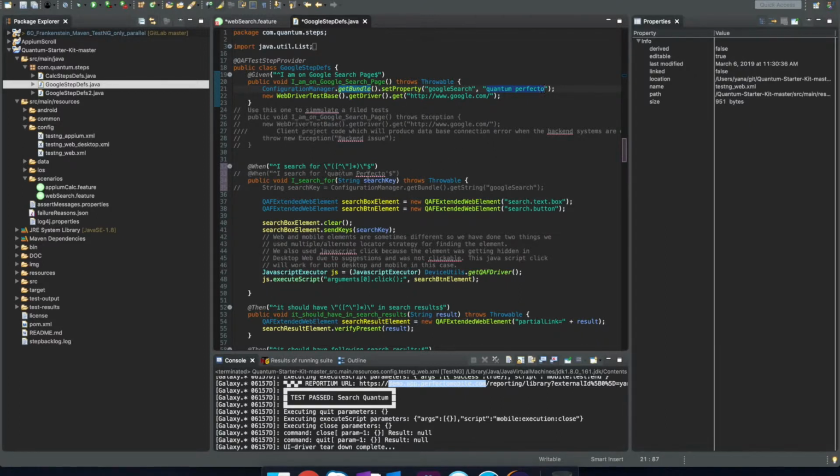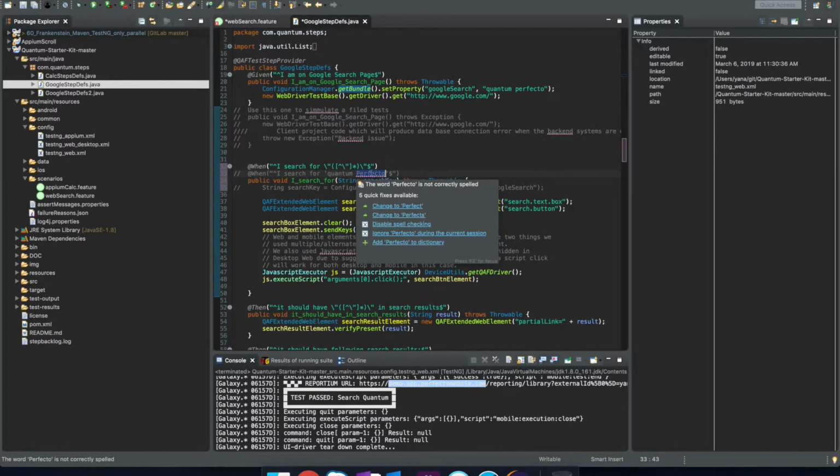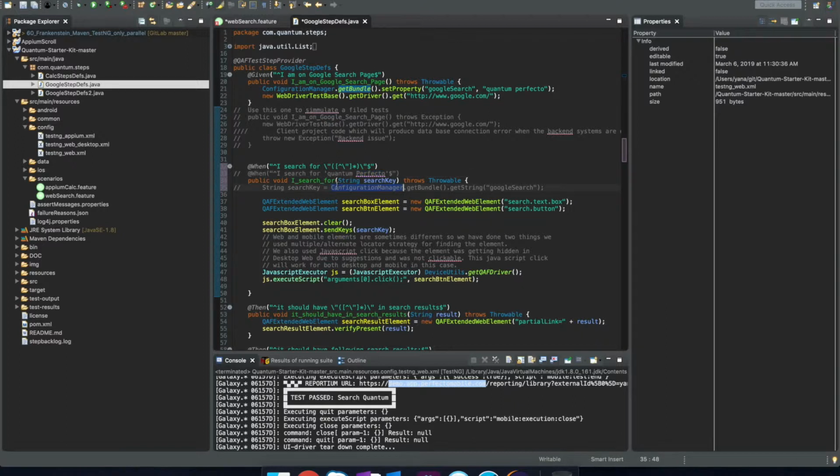Here I've commented out the previous one, where we were passing the data from the step, and I've uncommented the one where we are actually expecting the variable coming from the feature file. This is the default one that comes with the Quantum Starter Kit.